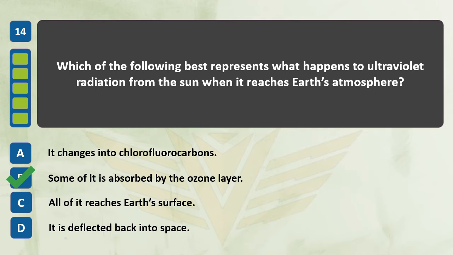Answer: B. Ultraviolet light is absorbed, at least in part, by the ozone layer in the atmosphere. Some of it passes through to Earth's surface. With the thinning of the ozone layer as a result of the introduction of chlorofluorocarbons into the atmosphere, more ultraviolet light is reaching Earth's surface, with possibly damaging effects on humans. Choice B is the correct answer.